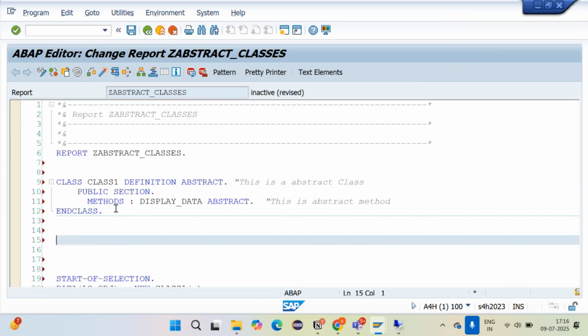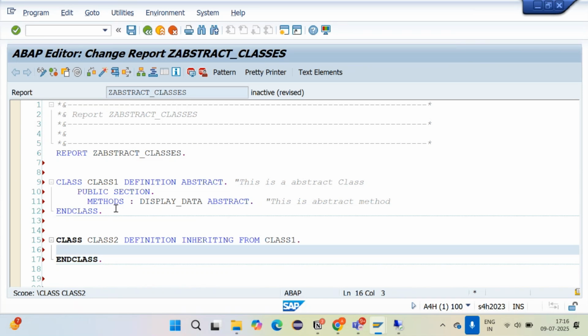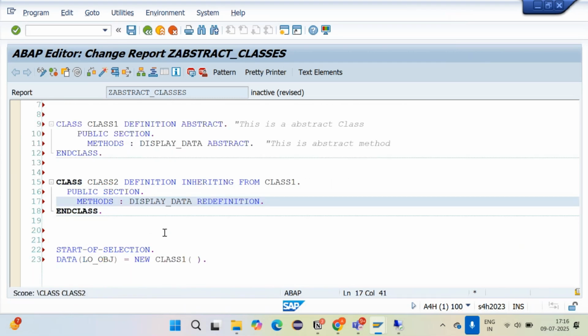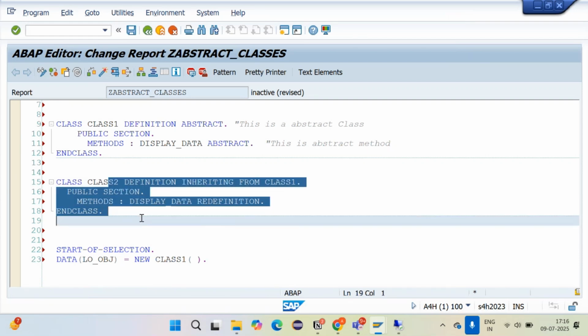So we can do the same thing here: class 2 definition inheriting from class 1. And we can redefine these methods here. I'll go for a public section, and the method display data redefinition, and we can simply write the logic. So this class 2 will have a separate implementation.